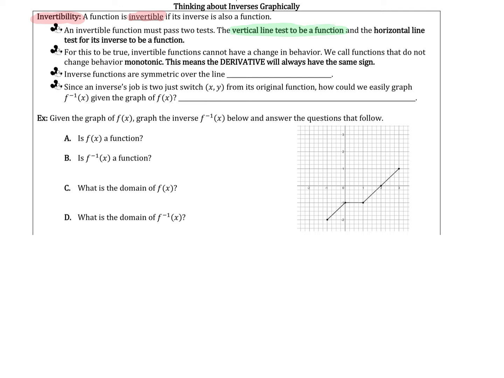So the vertical line test says, if I have, and I'm just going to use a quadratic function, if I have a graph and any vertical line I draw only hits the graph once, then this graph, which I'm going to call f, is a function. So it's a function if it passes the vertical line test. Any vertical line drawn on the graph of the function will only touch the function itself once.